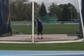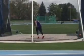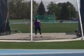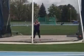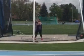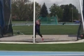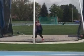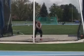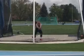And you can see your left side even comes off in the finish, which once again isn't a terrible thing. Happens to me on some of my good throws, but yeah, going through real quick one more time. Try to push in a little bit flatter. You need to think about kind of pushing with your right hand, and I think that would help a little bit more. Push with that right hip, that right foot, anything in your right side. Just think about pushing with it.